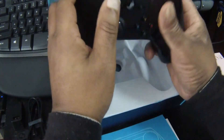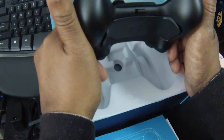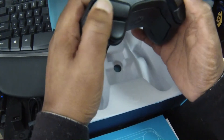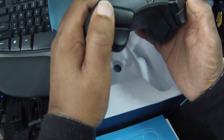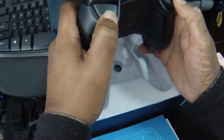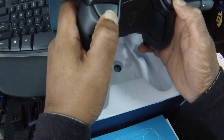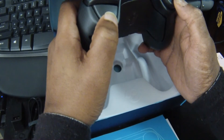This is just an unboxing and a quick look at the controller — look for my review a little bit later. Let's check out the other side, the front. It has the bumper buttons; they don't have that long of a press, which is different. And then the triggers are actually two-stage, which is interesting.